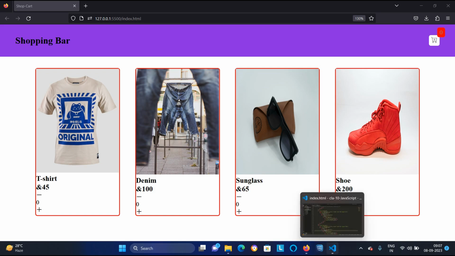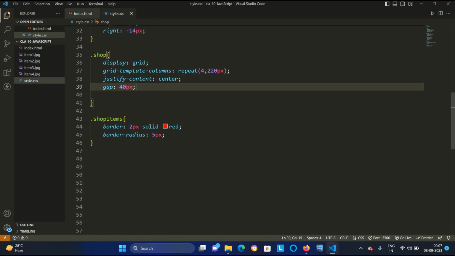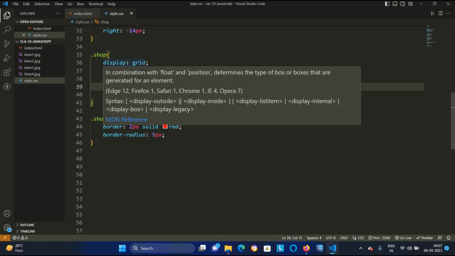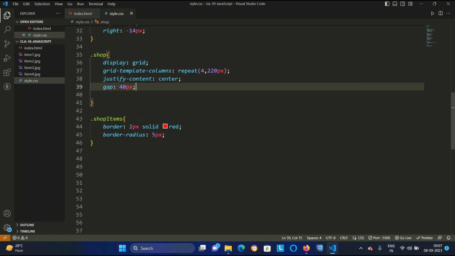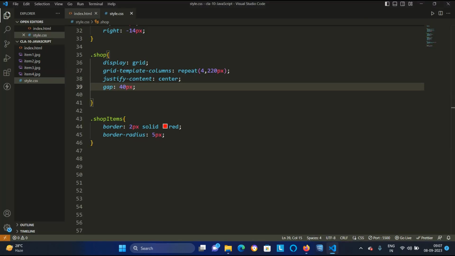If we go to this HTML and look up to where we have designed, we have designed our images only, these shop items. If I go to this style CSS, you can see that we have successfully designed our shop and shop items. We had just given the border radius to the shop item, and now what is the next thing?